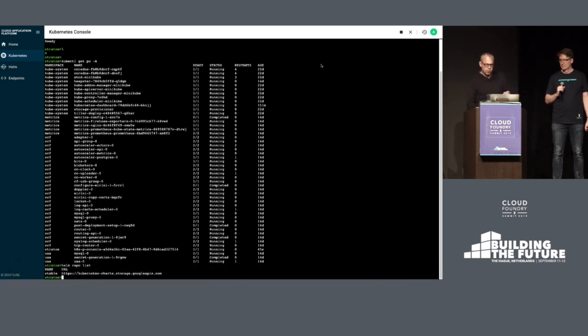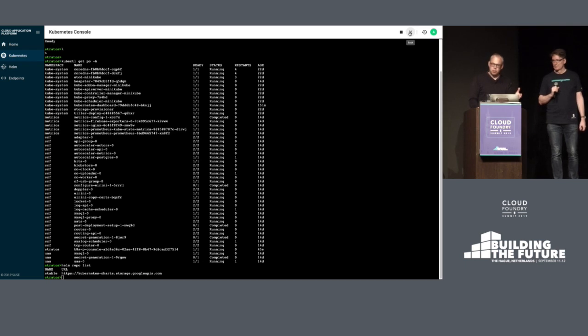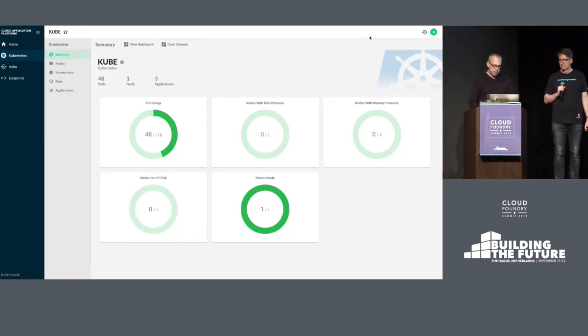So hopefully that's the sort of thing we're trying to add that adds a bit more value and makes it easier for people. They've got their Kube context, they can jump in, do stuff, jump to another one, and do stuff very quickly and easily. So that's some stuff we added fairly recently.